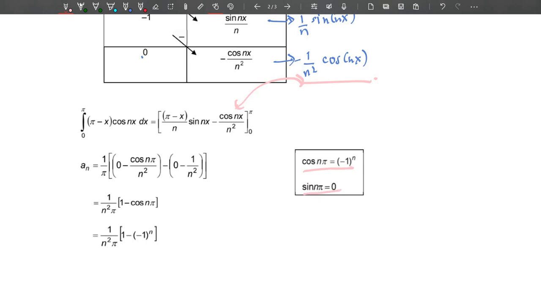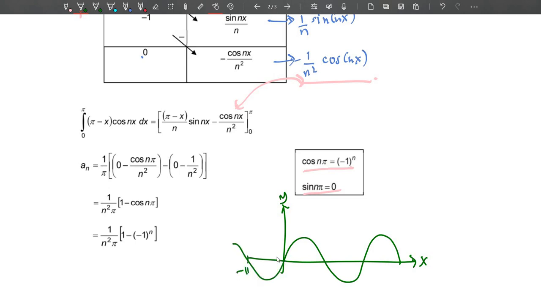Okay, the reason behind it, let me do a quick review. This is the graph for sin x. Here should be negative pi, here is 0, pi, 2 pi, and here is 3 pi. As you can see, sin(n pi) equals 0, because for every n pi, n equal to negative 1, n equal to 0, n equal to 1, n equal to 2, n equal to 3, the value of y is equal to 0. That's why sin(n pi) equals 0.